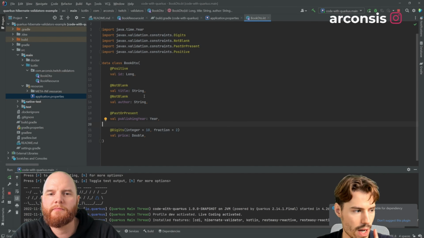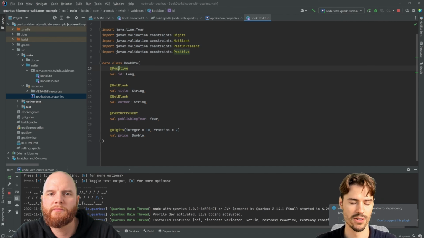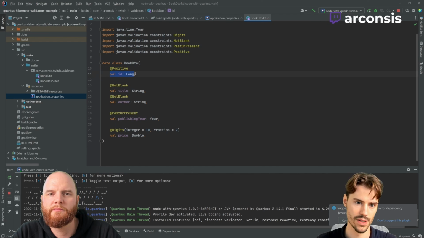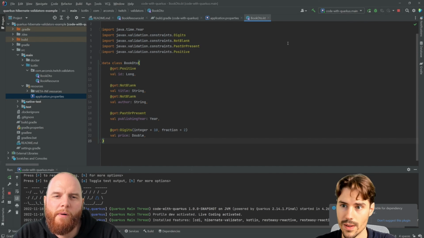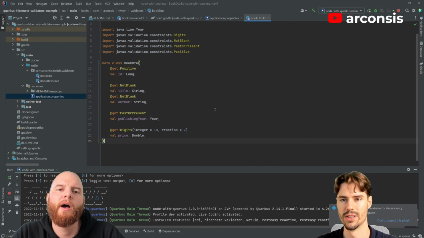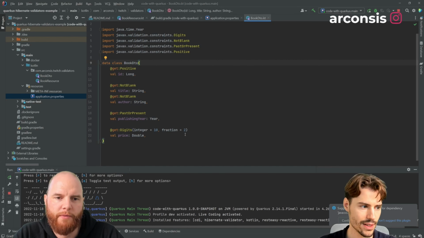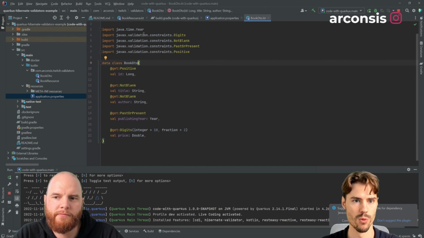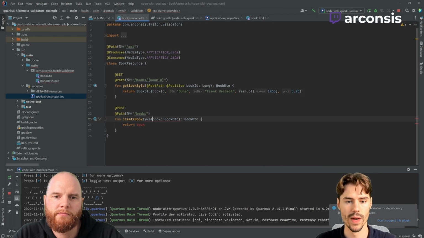And now we have to keep in mind one thing. These are Java annotations coming from the Java world, and we are writing Kotlin. And this annotation is now on this constructor argument, but it needs to be on the getter for it to work. So unfortunately, we need to add this here. Why does it have to be on the getter? Because they use the getter to check what annotations apply. Okay. So you can use the constructor, because in Java you usually don't have this constructor so easily. They are just not used to this convenient way of doing things. So that's why. And what we also need to do is specify that we want to validate it here, so we need to add @Valid.